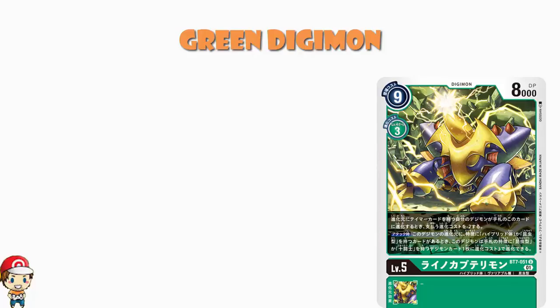So, when this card attacks, if it has a hybrid stage or insect type card in its evolution sources, must you evolve into an insect or 10 warriors from your hand? No. It says you can, so you can choose not to evolve.